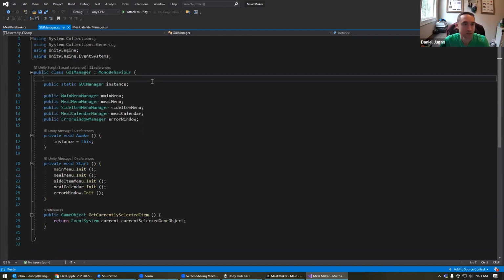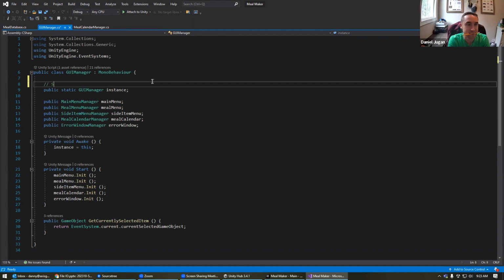Singleton design pattern. Is this a show of hands, or can you raise your hand in this? Is there a raise hand button?